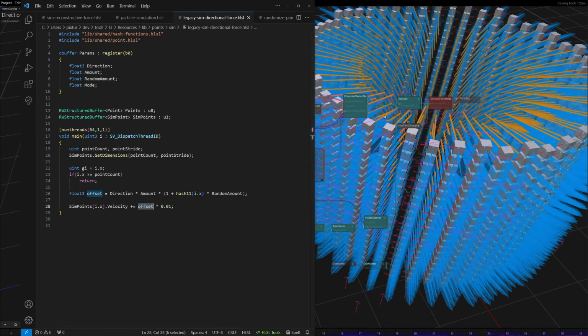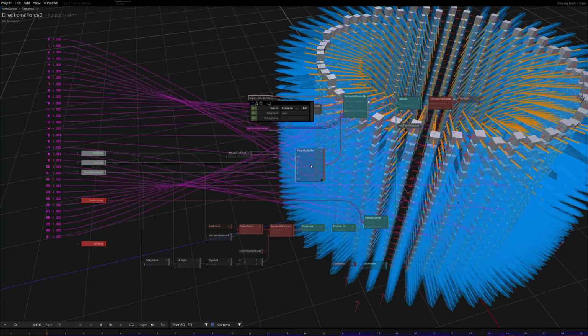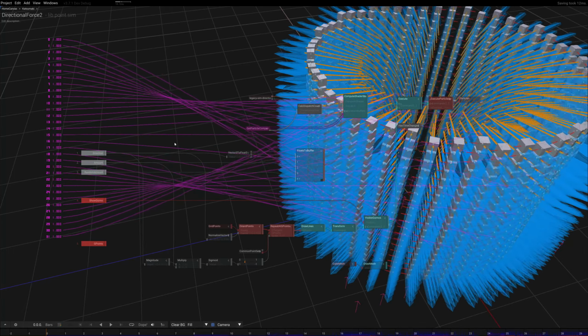Huh? Shouldn't this be like an acceleration curve, because it's getting faster and faster? For instance, if this would be gravity and it would pull downwards, I would have expected this to be almost like a curve.